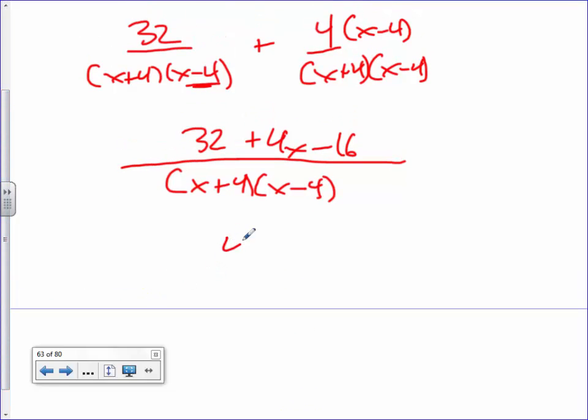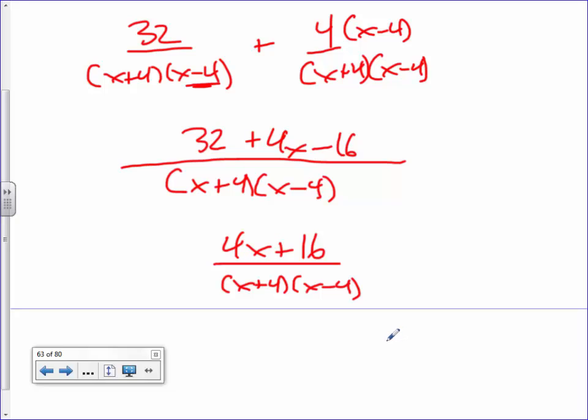And what you're left with is 4x plus 16 over x plus 4, x minus 4. Like, you can factor 4. Wait, huh? Okay, let me not go too fast. You are right, but let's not jump too far ahead here. So I took this 32 and the 16, subtracted them to get me 16. Oh. And then I just put the 4x right there. Oh, I'm a stupid idiot. What are you doing? Lost you there? Yeah. Okay.